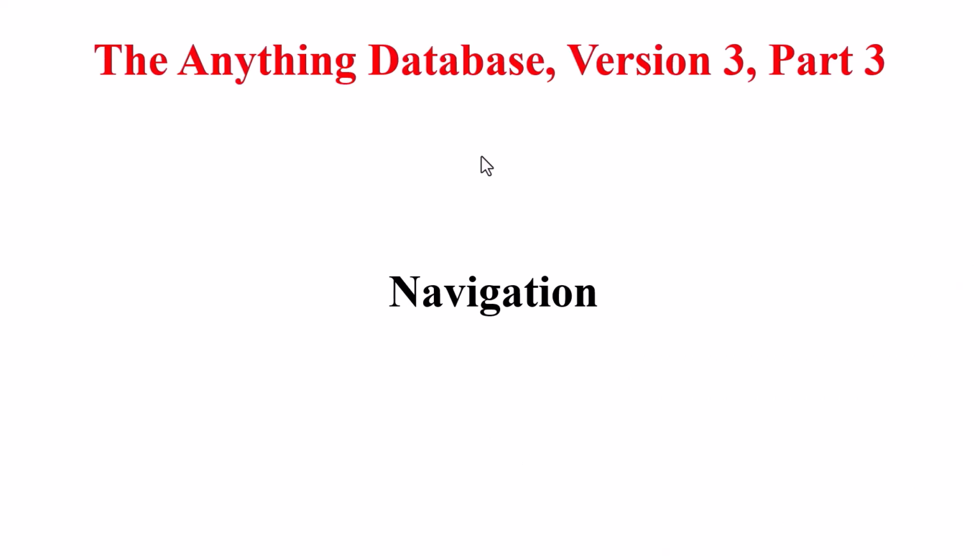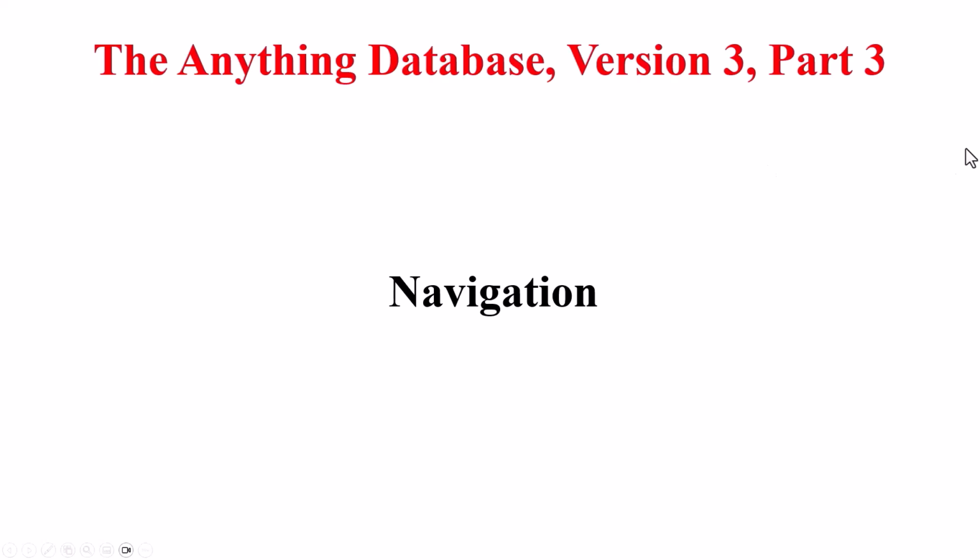Do we want to go ahead and do the save part, which might be a good idea because we could actually save all the records and then load them back in? But we could also do navigation. And navigation requires I'm going to have to type in records every time I try to test this thing, but that's okay. Navigation is not quite that difficult, so I think we're going to do navigation first. So this is the Anything Database version 3, part 3, navigation.